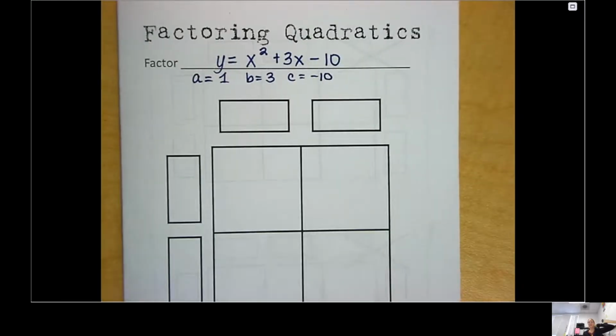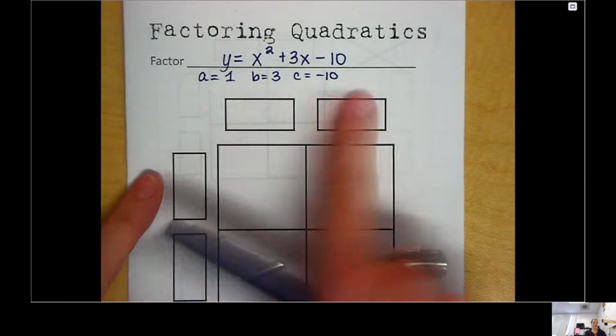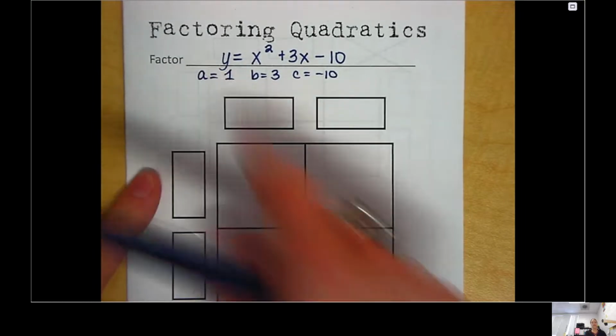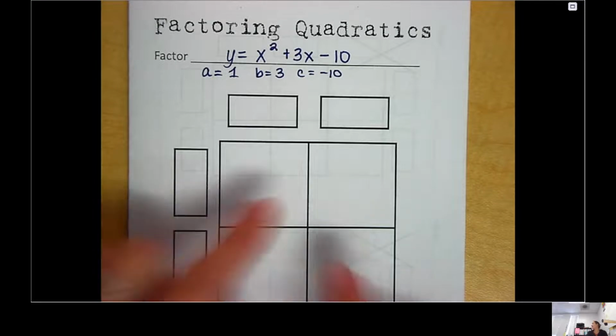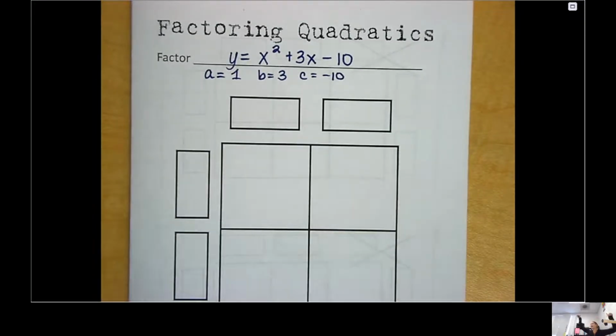Now, in science, you were given like the traits on the outside and you figured out the interior. In factoring, we're going to go just the opposite way. We're going to put down the interior and we're going to figure out what those exteriors are. Your name, that's okay, then just write it down next to it, you're fine.